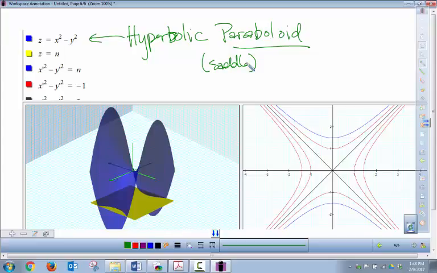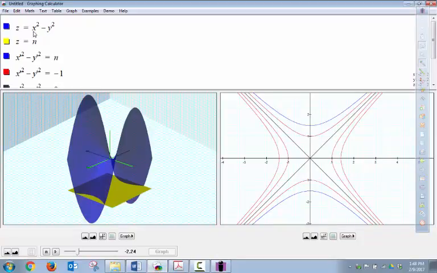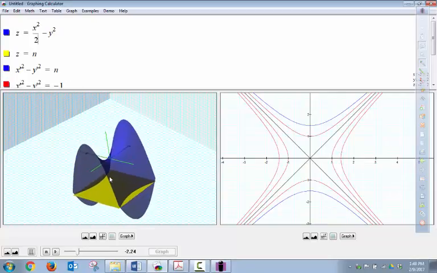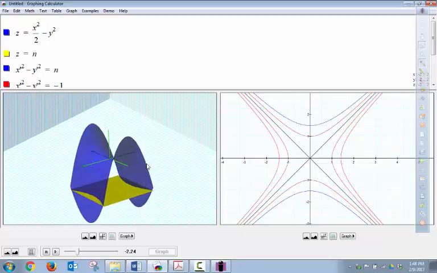Yeah. You have y minus x instead. You just change the switch direction. Yeah, so if you switch the x and the y, then it'll switch orientations. It'll still look like some sort of hyperbola. So it'd still be called a hyperbolic paraboloid, but the shape will be a little bit different. So let's divide this, for example, by 2. It's still a hyperbolic paraboloid. It still looks like a saddle, but it kind of got elongated somewhere.